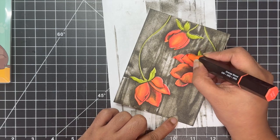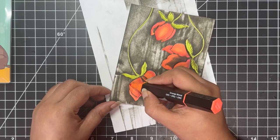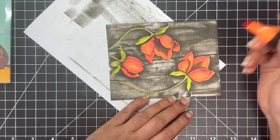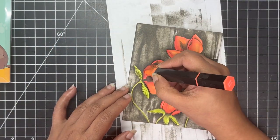Now, after you run your ink pad over the panel, you will notice there are some areas where you must have missed to color on the edges of those embossed images. That would be an easy fix. All you need to do is bring back the same exact colors and fill in the white areas to get a more seamless look.